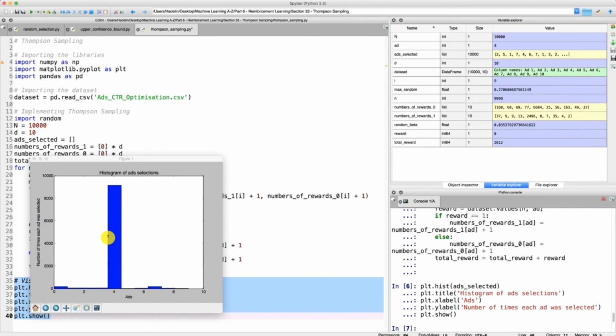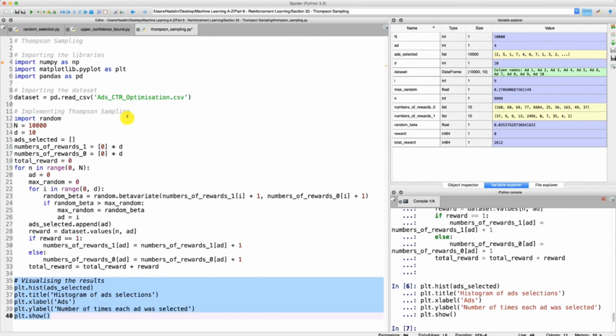And that's because Thompson sampling quickly figured out which ad is the best to select. That is, it quickly figured out which ad has the best click-through rate. And so now we can congratulate ourselves because we clearly solved very efficiently this click-through rate optimization problem. And the best algorithm that we found for this is Thompson sampling.